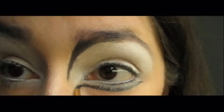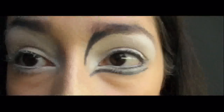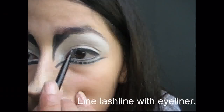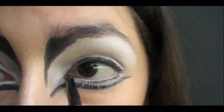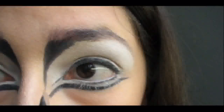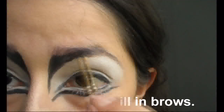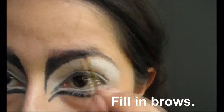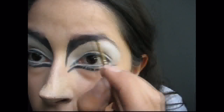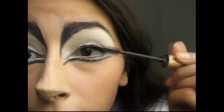And then make it point down like this. Again, going toward the side of your nose. And then when you get towards the tear duct, put a line right between these two. Now apply mascara to your top eyelashes.